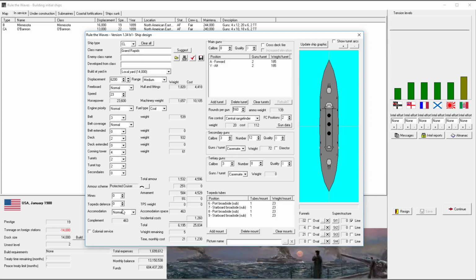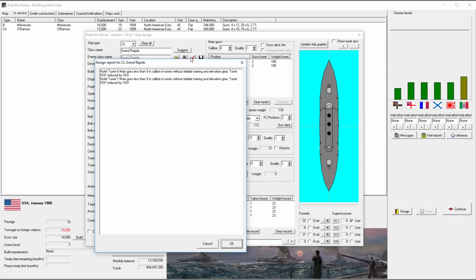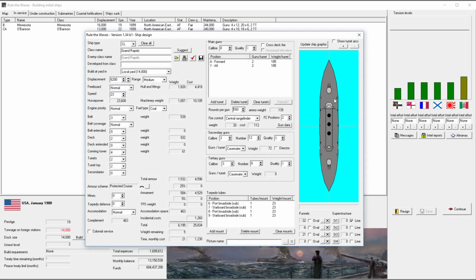Medium, normal, cool, normal. What does the game think? It just has that same complaint. But I don't know. A 10% rate of fire penalty doesn't seem that bad in order to get 8-inch guns. So I could do one of these and we see how it goes. This will be like a test case. Obviously, my preference has always been to just load up with 6-inch guns. But yeah, this will be interesting.